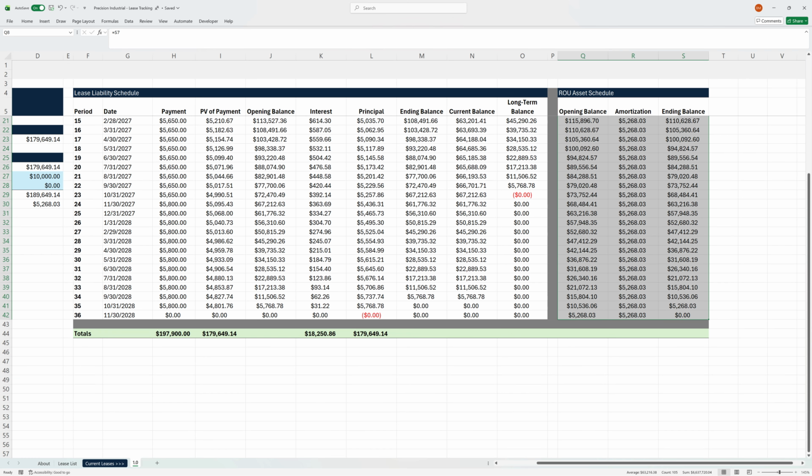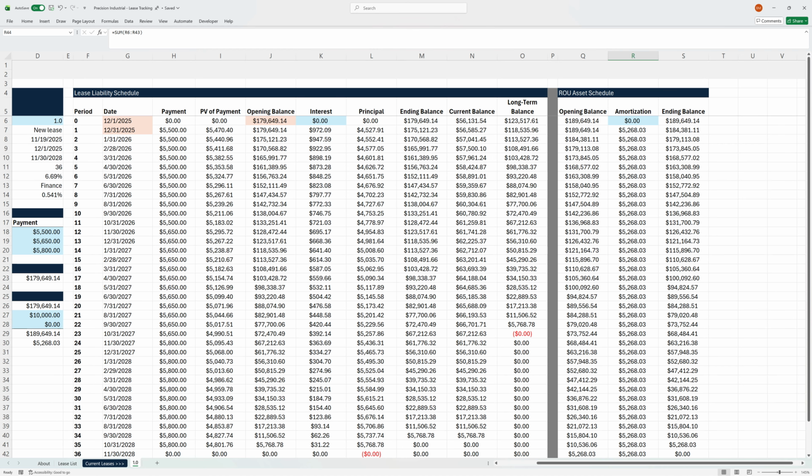And let's add a total line for our amortization. And there we confirm that it equals our opening balance. And you can see our ROU asset is being amortized to 0 by the end of the lease term. And at this point, we now have enough information to perform our subsequent accounting. We know the interest expense, the liability reduction, and the amortization of our right-of-use asset. But before we finish, we'll add one more section to our schedule, which will track the cumulative cash payments and total cumulative expense we've recognized for this lease as of each reporting date.